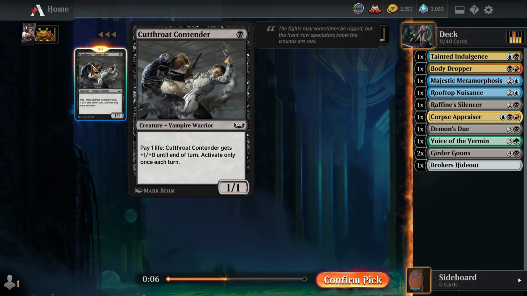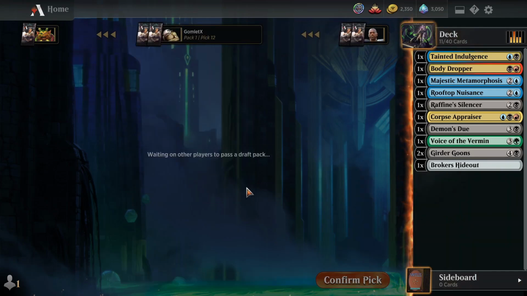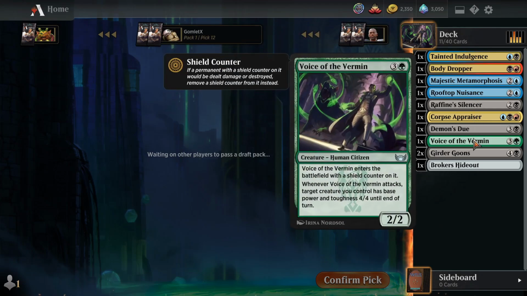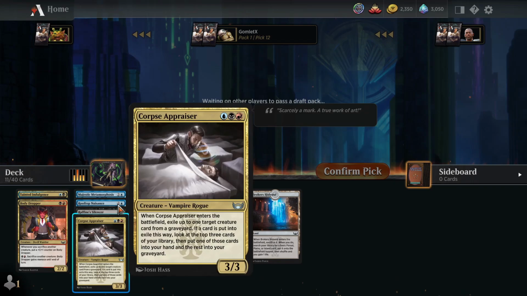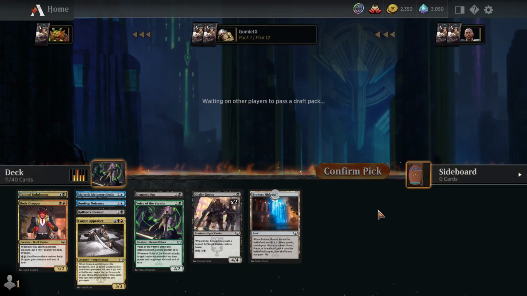Still not a big fan of this card because there are Citizen tokens and Fish tokens and all kinds of stuff that are really good against 1/1s, but I'm not really a discard player, so I'm not going to grab Extract the Truth here. Where did it go? I just took the 1 mana 1/1 and it's not here. Whoa. That's super weird.